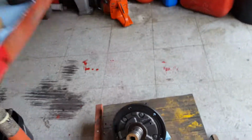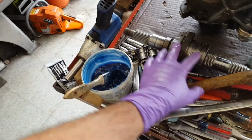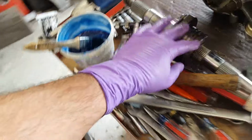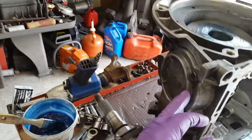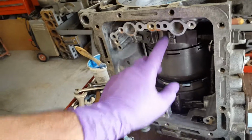But anyways, I still have to rebuild the pump, the rear governor, and I have to take all these rings off. That's not a big deal. It takes a couple of minutes for that. But the front servo for the band is in, adjusters in, front 1, 2, and 3 clutches are all replaced. I have to do the rear servo for the rear brake.